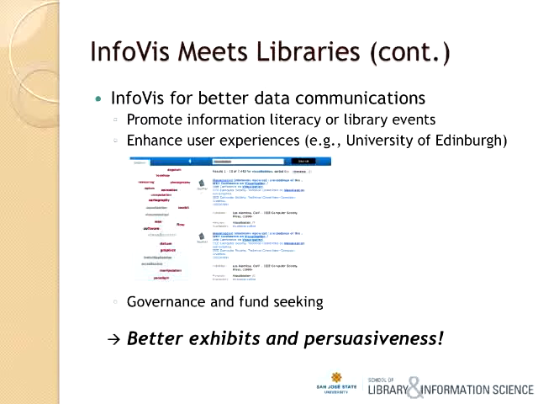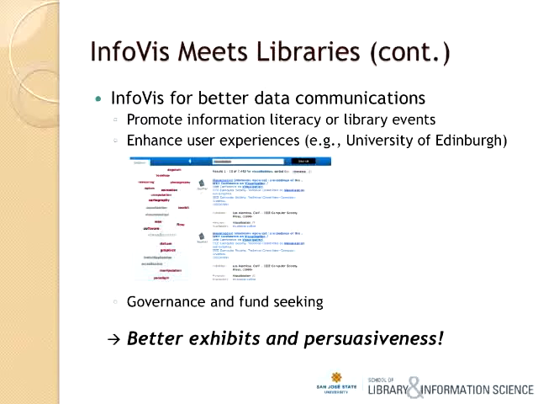This example is the library at the University of Edinburgh, and it has a search engine that incorporates information visualizations called Aqua Browser. It presents catalog search results in the regular format, but also includes a graphical sidebar, as you can see from the snapshot here. On the right-hand side is the regular search results, and then on the left-hand side is a web of related search items displayed in the graphical sidebar.